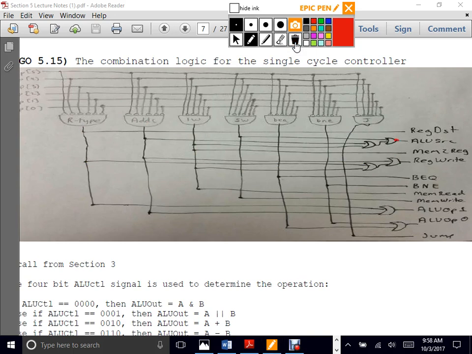Same thing with ALU source. If ALU source is 0, that's coming from read data 2, correct? So it's going to be an R-type. You see how there's no branch over there? These values only come up if I definitely want it to be 1. And this is where the don't care comes into play. If you put this as a 0 or a 1, you'd actually have to add in OR gates to indicate that. So by adding those X's in the truth table, the don't cares, we're reducing the size of this.